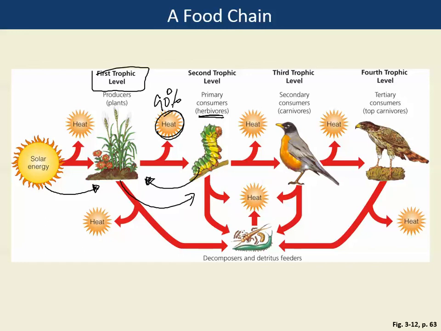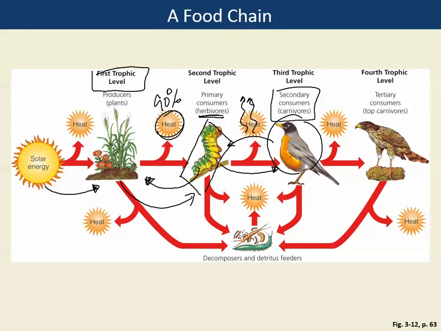So moving on, a secondary consumer. This guy eats this guy. So again, only 10% of what was left in this step transfers here. The rest is lost as heat. These guys die, and detritus feeders and decomposers wind up eating on them. But again, the energy transfer is only 10%. Everything else gets lost as heat. Same deal here, these top carnivores eat these guys, but only 10% of the energy that's available at this level transfers to this organism. The rest is lost as heat. So in terms of energy transferring through a food chain, it's not necessarily efficient to be at the top of the food chain, getting the energy you get from that secondary consumer.